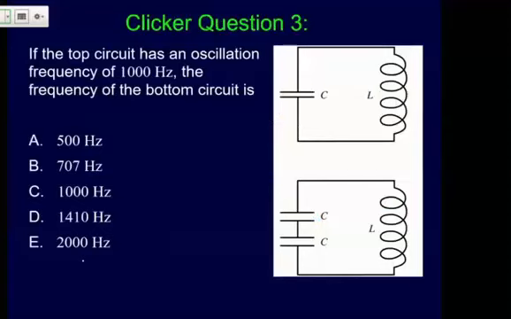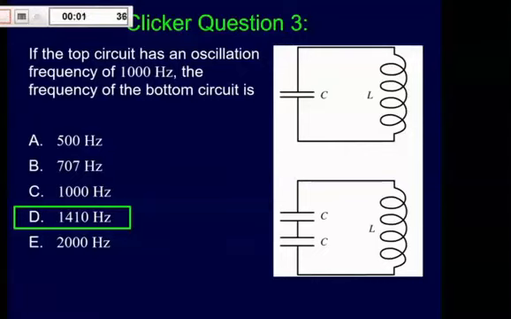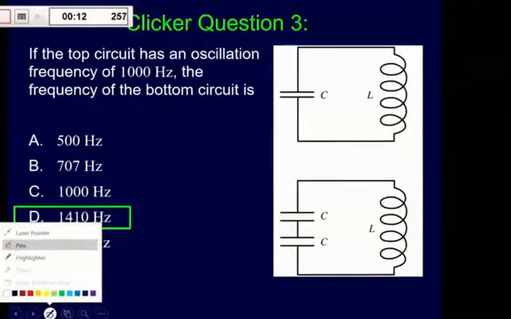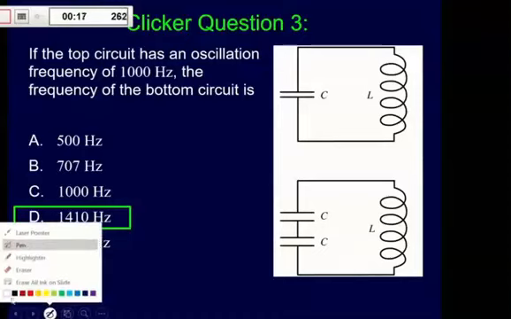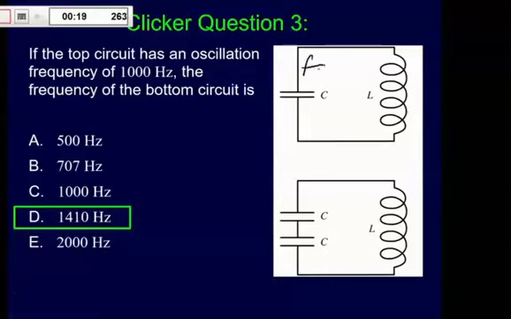But then let's look at some results of this. Well, here, let's just answer it for kicks. Why not? So the idea here is that, in this first case, the frequency is 1,000 hertz. So the frequency that we use in this case over here is 1,000 hertz. And so we want to know what's the frequency in the other case.